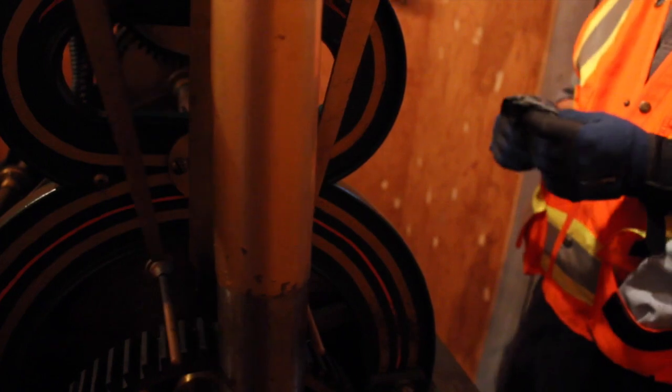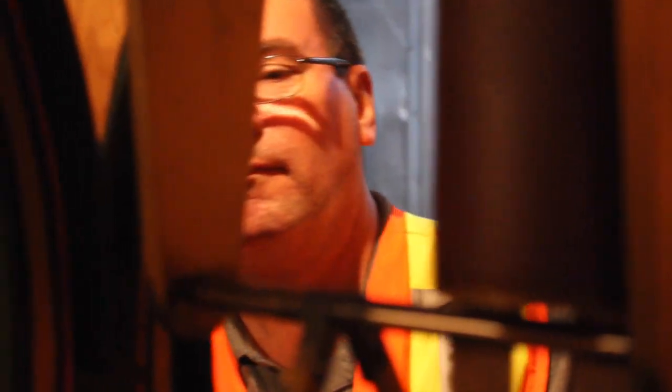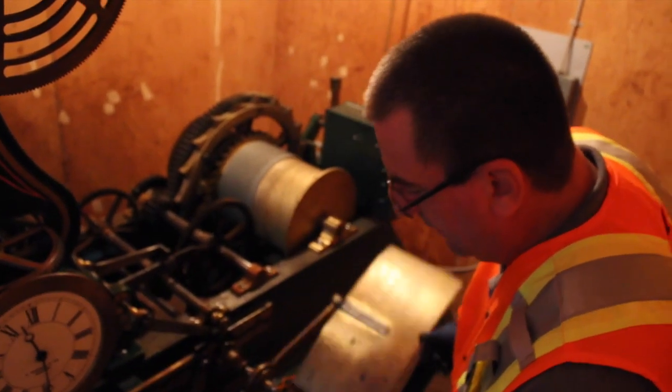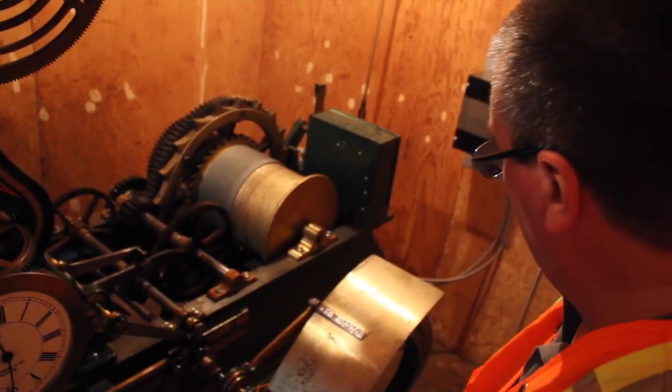Well, this is an almost fully mechanical tower clock installation. It's like a giant grandfather clock. I'm giving them a great deal on the regular maintenance of this installation. I feel like it's kind of part my clock too. The community should take pride in this installation. It's your clock. It's on display for you to see on a regular basis. You should be proud of this clock.